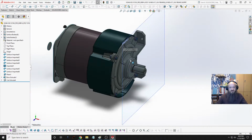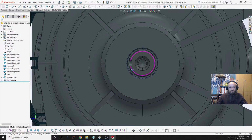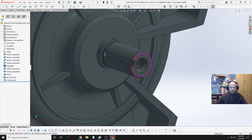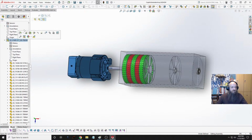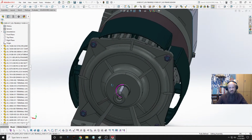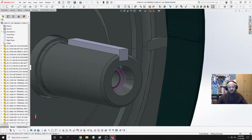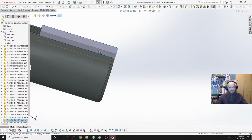No, I don't want to do a feature recognition, so I'm just getting some information here for the keyway. So it looks like that keyway, oh, I need to open up the assembly, I need to go ahead and open up the whole assembly here. There we go. Yeah, because basically that shaft just needs to mimic this. So let me get a dimension here on this.